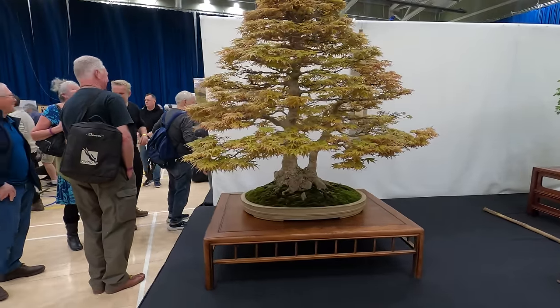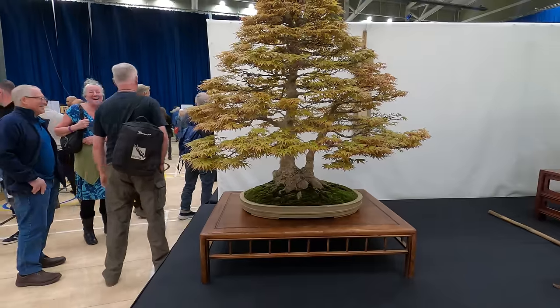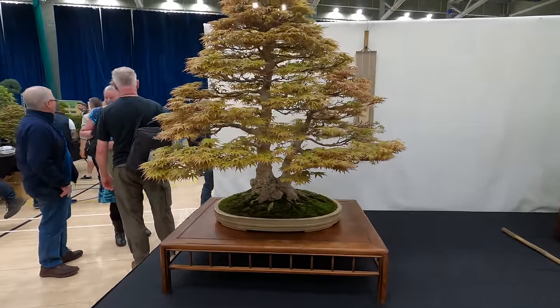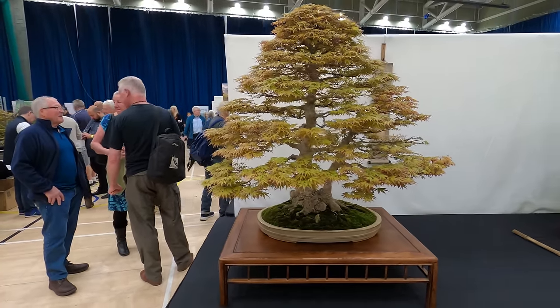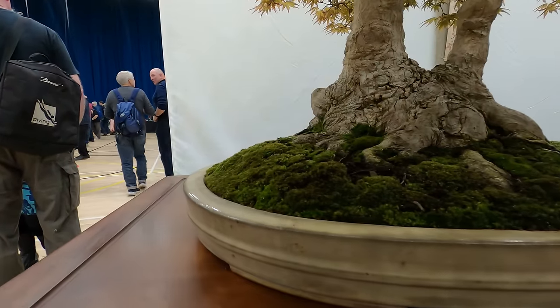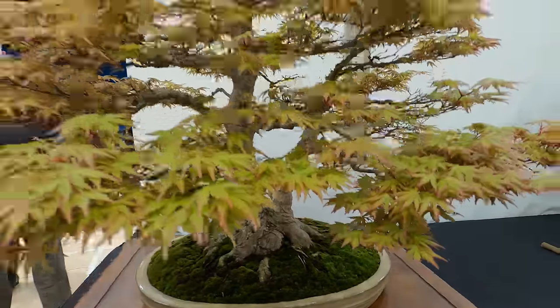So the first tree is a Japanese maple. Ian Robinson's Chinese maple. Or it's a Chinese pot that he has a Japanese maple in. Yes, there you go. Nice big tree. Lovely nebari. Lovely branch structure and ramification, mate. Isn't it? Yeah, very nice.